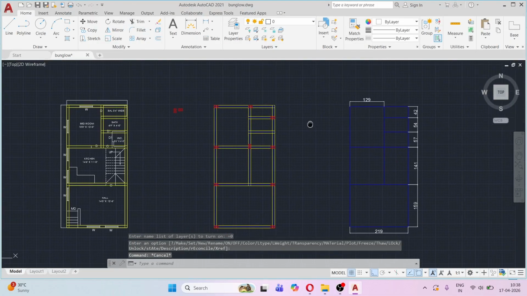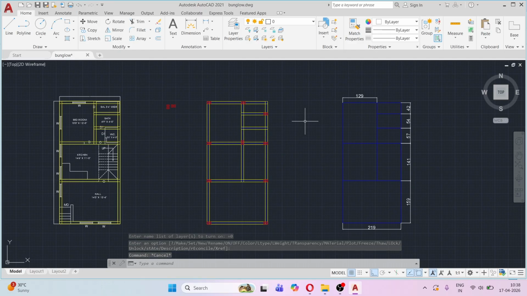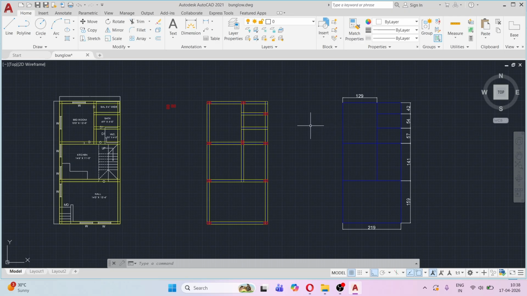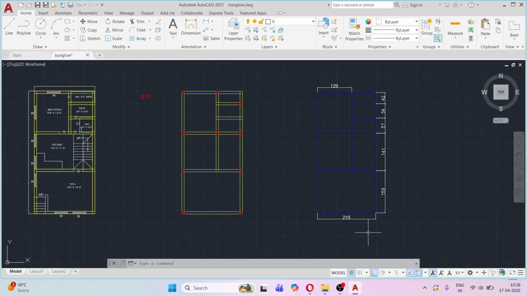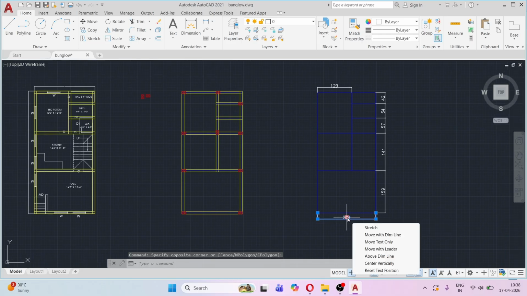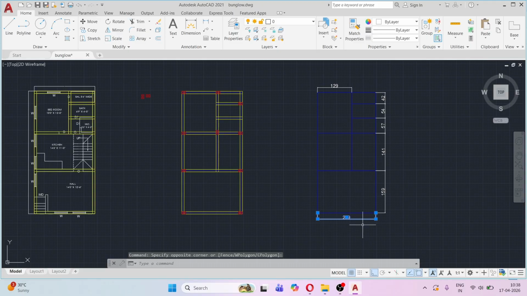So today we will model the plan in our ETABS software. There are multiple ways of doing it. In this part I am going to tell you two ways how to import this model or how to prepare the grid line. Before that, we'll make one change here.